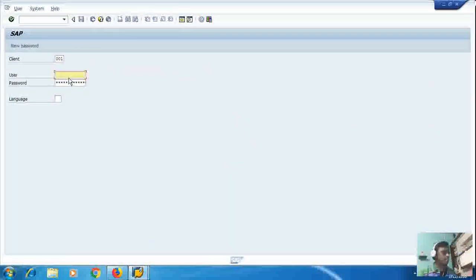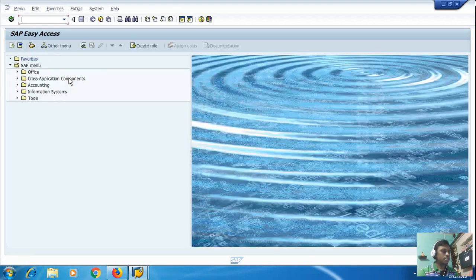Log on to the SAP system, SAP user, and so here it is.